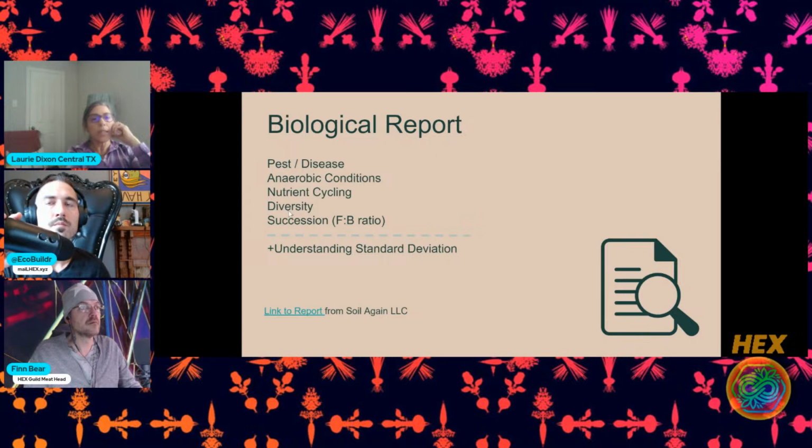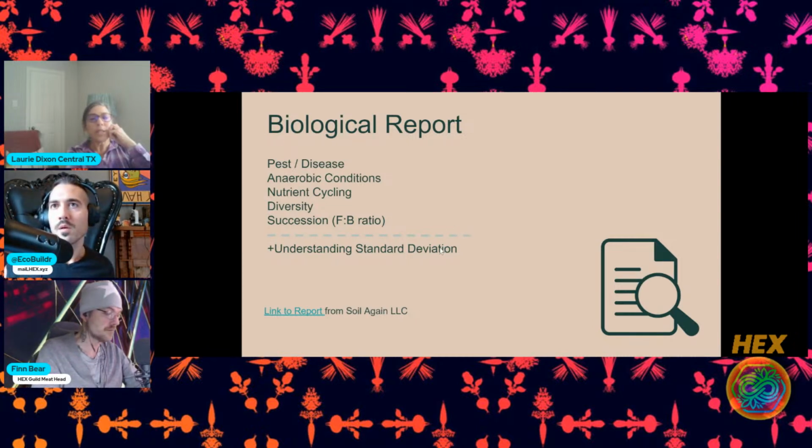We can see the diversity of your organisms. We're looking at the diversity of bacteria, the diversity of the protozoa. So we saw a few flagellate shapes. They come in a variety of shapes, and the amoeba come in a variety of shapes, and we're looking for that diversity. And we can kind of see where you're at in succession and give you a comparison. If you say, oh, I'm just growing native plants, great. We can see you're probably good. And you say, oh, I'm growing fruit crops, trees. You've got a bacterial dominant, you have a very low fungal to bacterial biomass, then we know, well, you've got a lot of work to do.